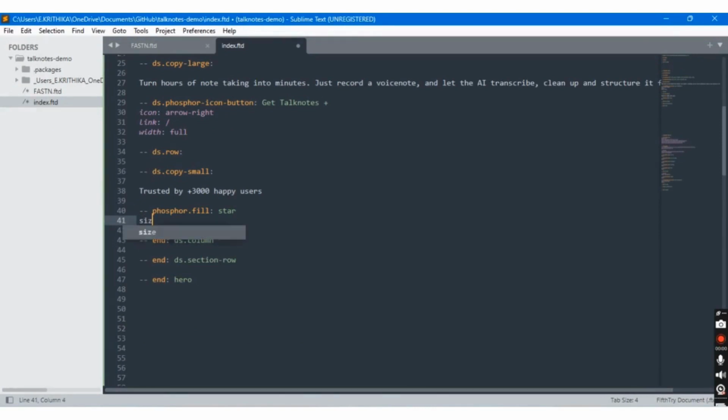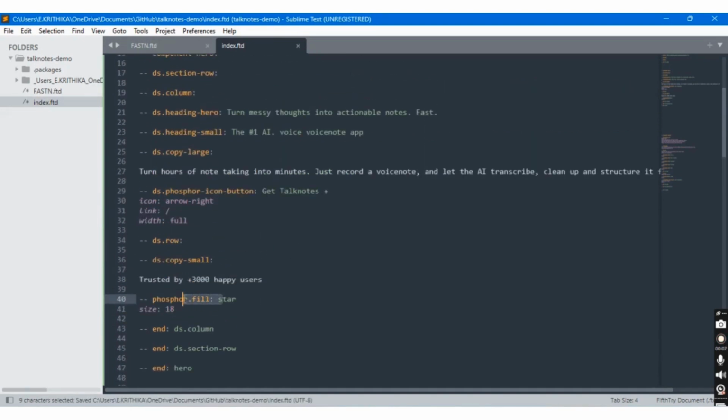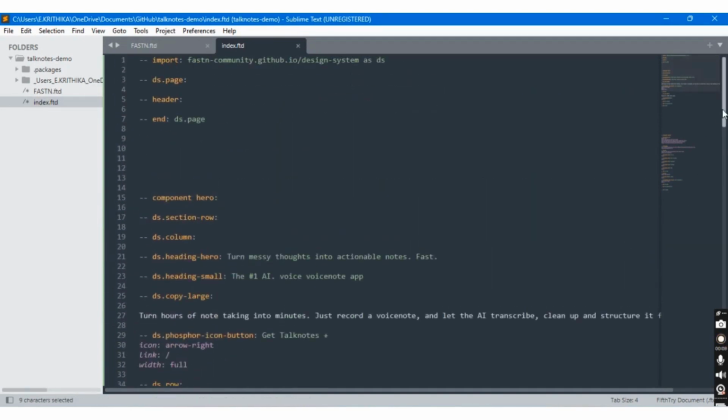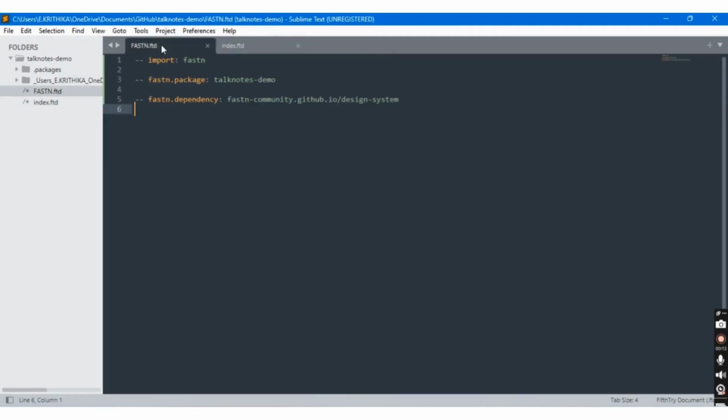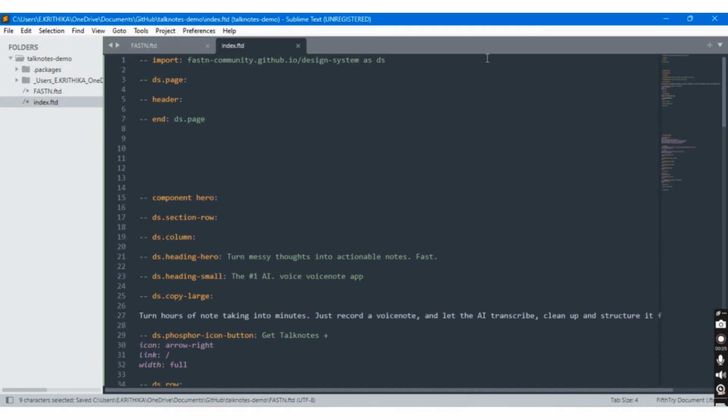I'm going to give a size, say 18 pixels. Now since we are using phosphor icons, we need to add the dependency in the fastn.ftd file. So I'm using fastn.dependency, fastn.community.github.io/svg-icons, and then I'm going to import the same in the index.ftd file.